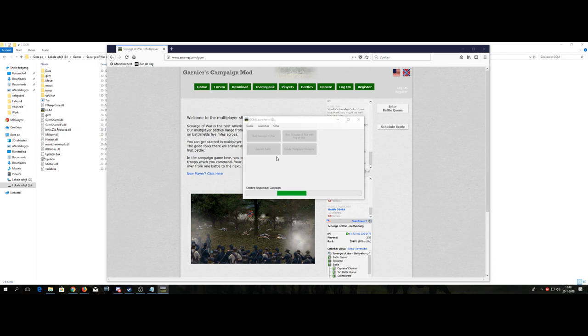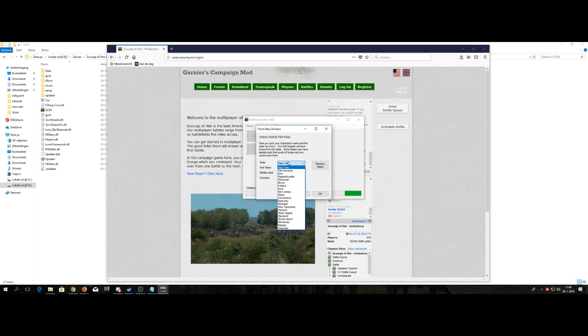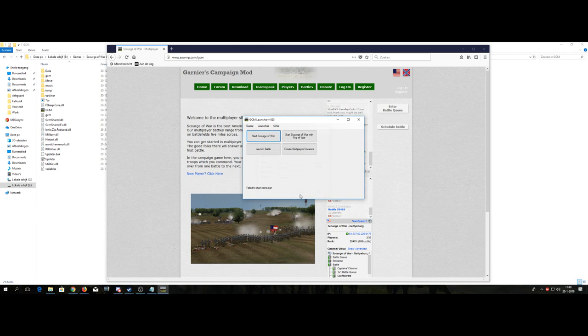So here you can create your character. You can say what state he is from. Now, I'm not an American, so I know New York is pretty much in the north. I believe Ohio is. I have no idea, really. Rhode Island? I guess so. Let's see if we get different ones.